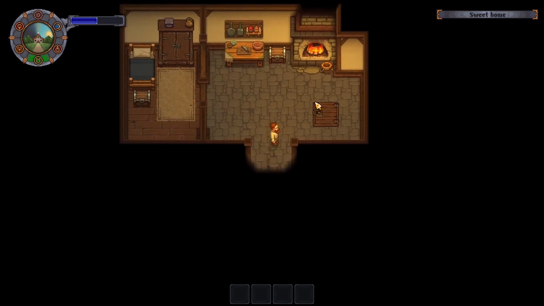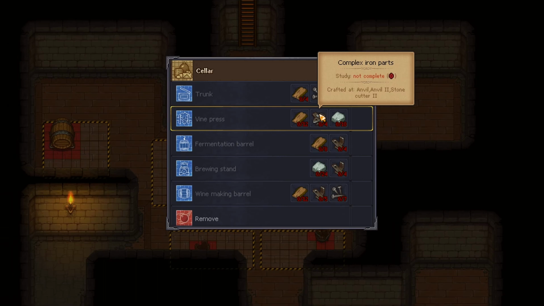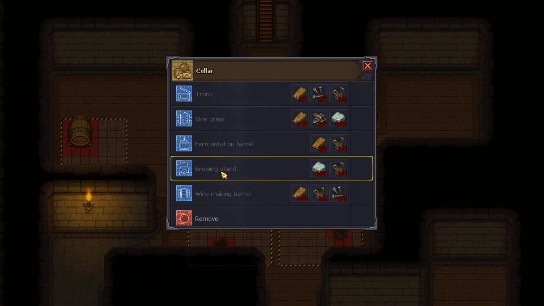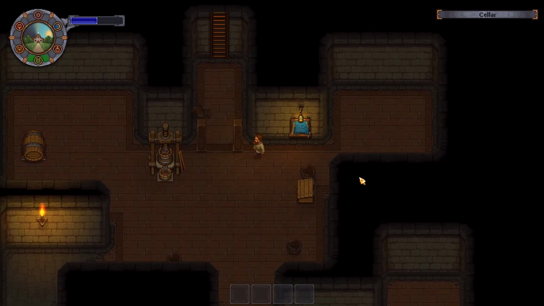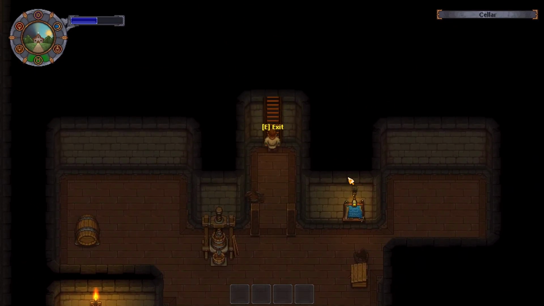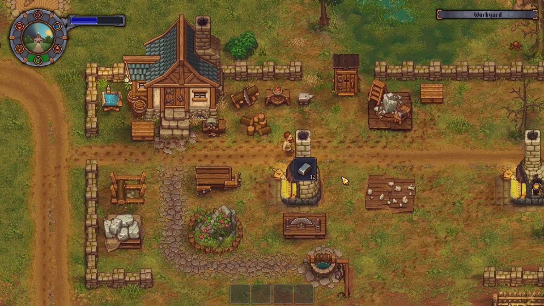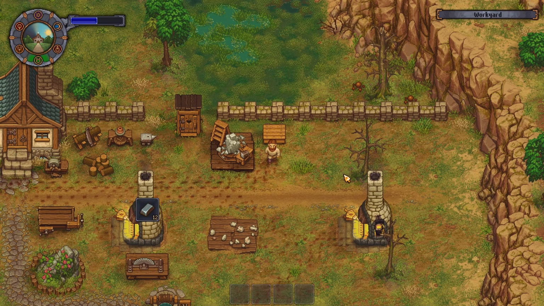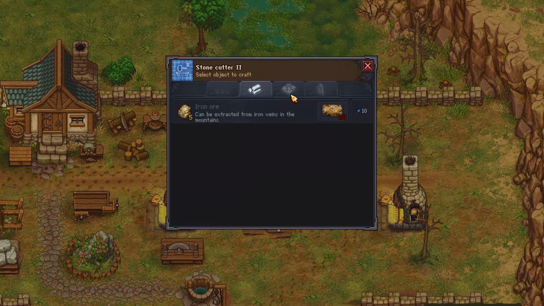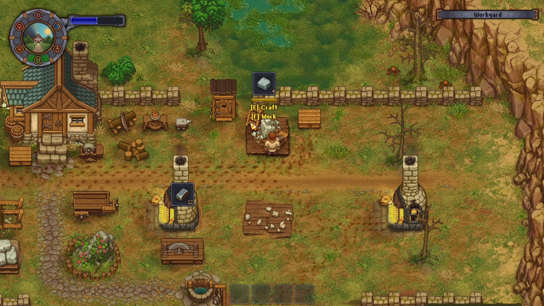Alright, let me go back home. Sweet home, and then we'll go right down here. Can I make a brewing station down here? Brewing stand. We need 24 stone and 4 simple iron parts. I think I have that, or could easily get it. 24 stone. How much stone do I have? 2. I need 22 stone. 6, 12. This would do it.